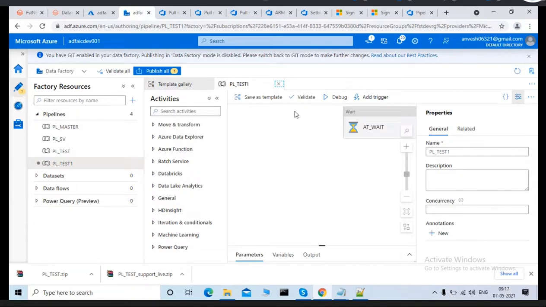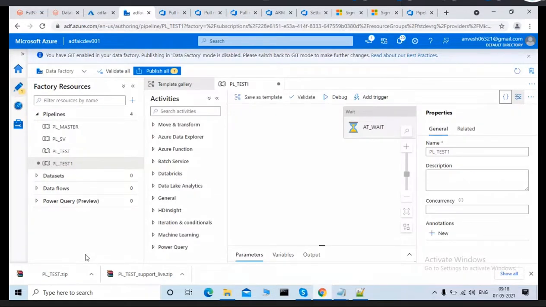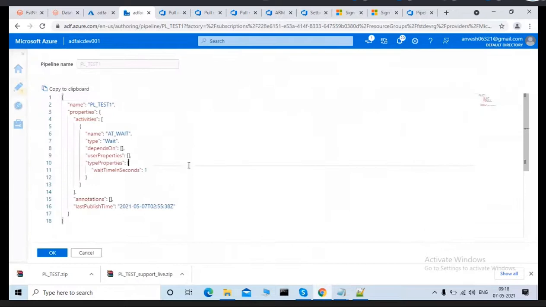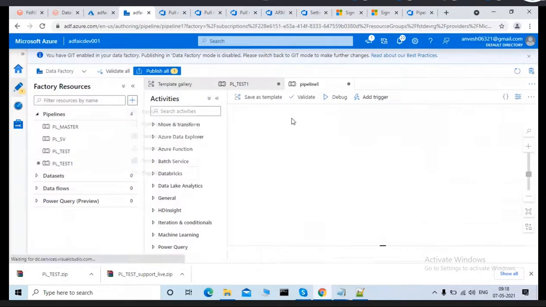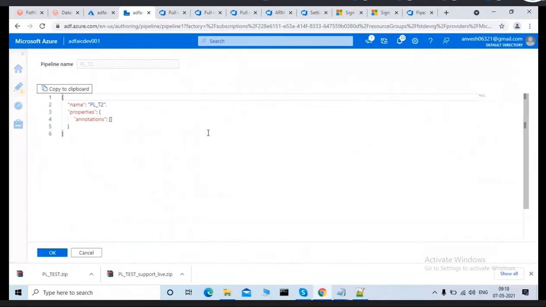In case you don't want to go with the templates, for only one pipeline, you can say no, I don't want to go with the template. Take that code, copy paste it, and go and create it in the new data factory. With the same name, you can go and create the pipeline, just copy paste that code. Create the pipeline fill_test_one, copy paste, for example Control C. I want to create one pipeline, for example fill_test_two.